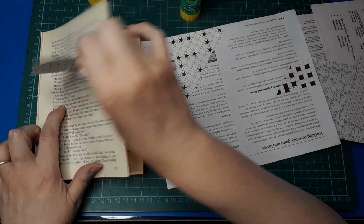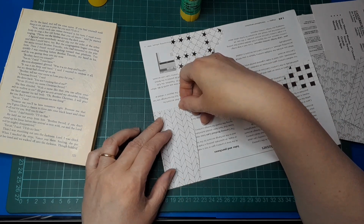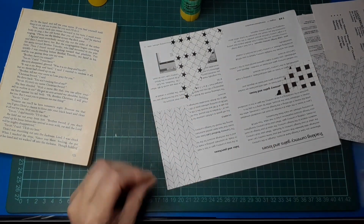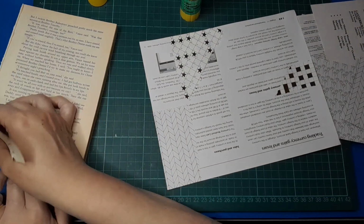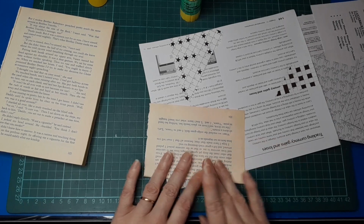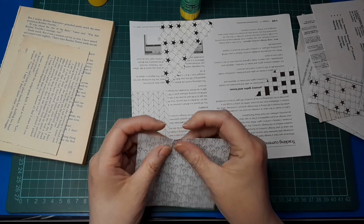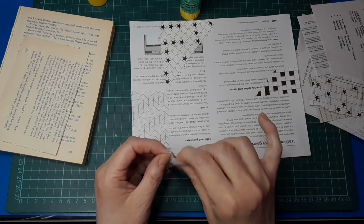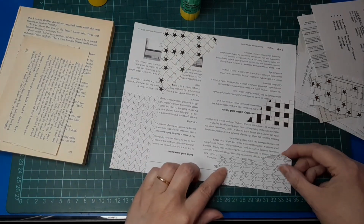I can do this. Oops, I think my glue page needs changing. I often, at the end of doing a session, don't switch out my glue page, and so I come to use it in another session and it's like, oh, that's a bit sticky. So, oops. I always do that when I'm trying to avoid knocking the camera. I always end up tearing the page, but that's okay. It's just a glue page. It's no biggie. Okay, let's rip into this one as well, because I can do this. And I think I want to take one of those straight edges off. Let's put it in this corner.